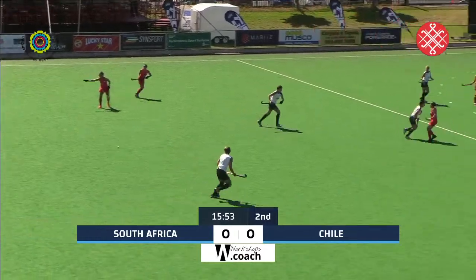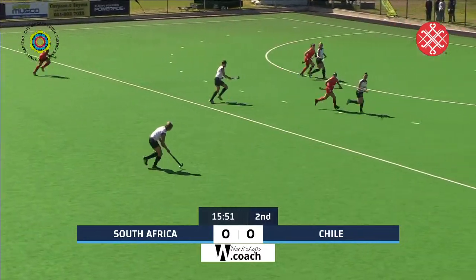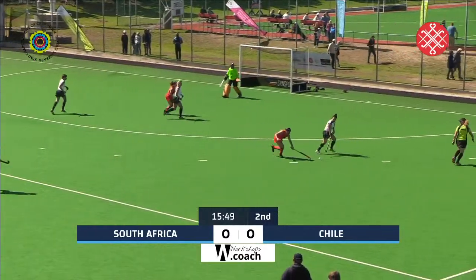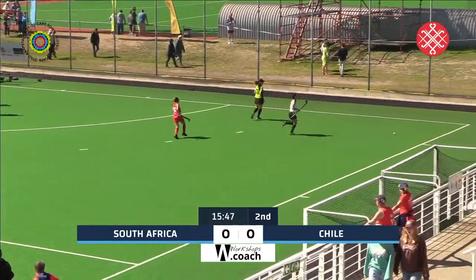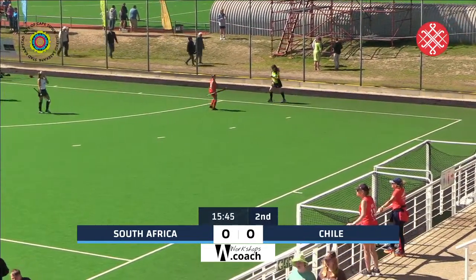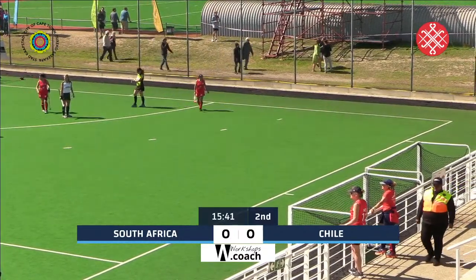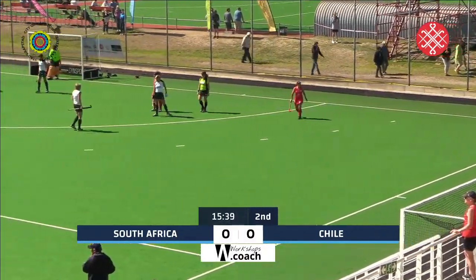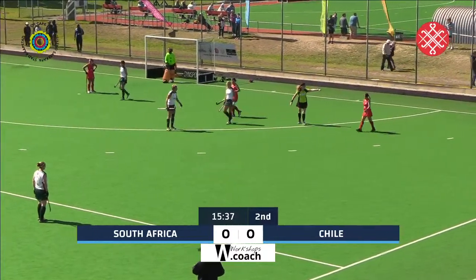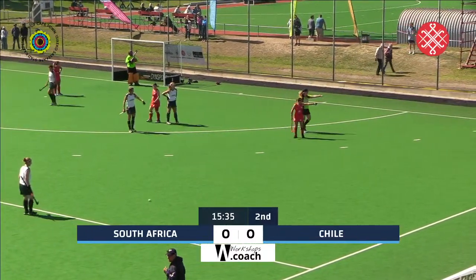Strong work by Horn in midfield for South Africa. Although one of the players of Chile is down in backfield. The play will continue, and I'm sure the umpires will now call time so that the Chilean player can receive some treatment.